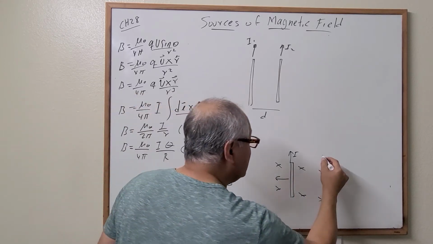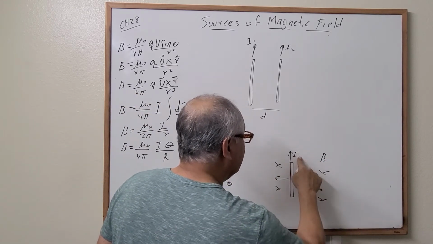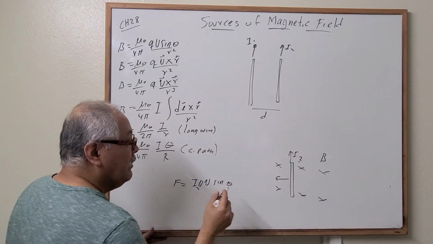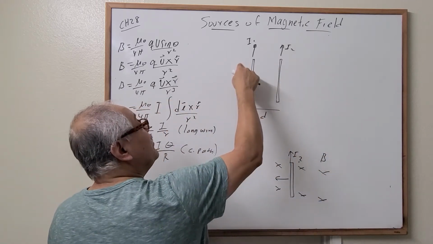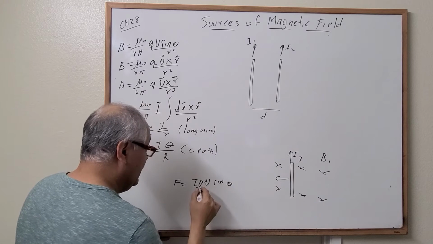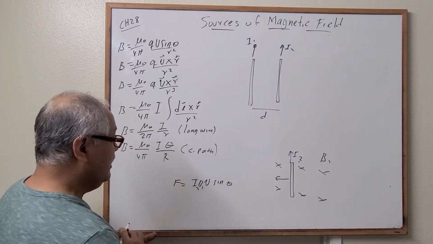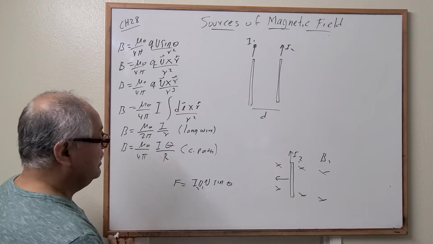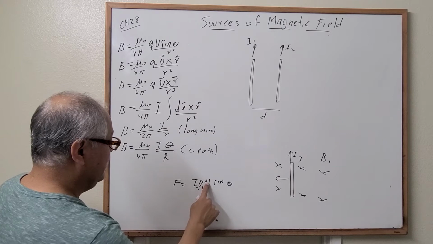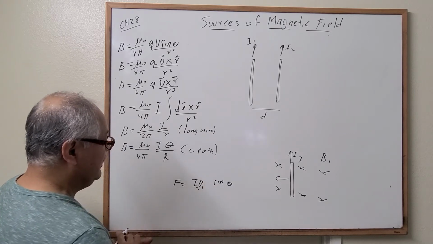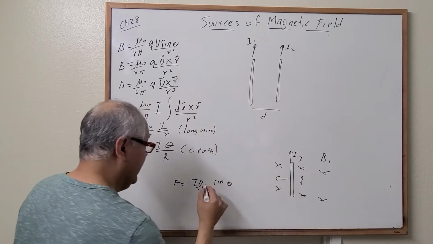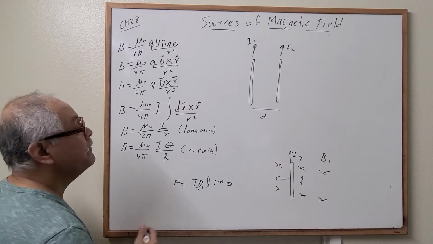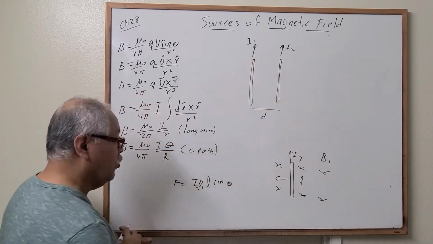In this case, if this is the external magnetic field and this is the current, let's say current 2, then right here it is current 2 times the magnetic field produced in this case by current 1, times what? What is this V right here? We don't need that V, we need L. Sorry, we need L right here, the length. So in this case, L is the length of each wire.